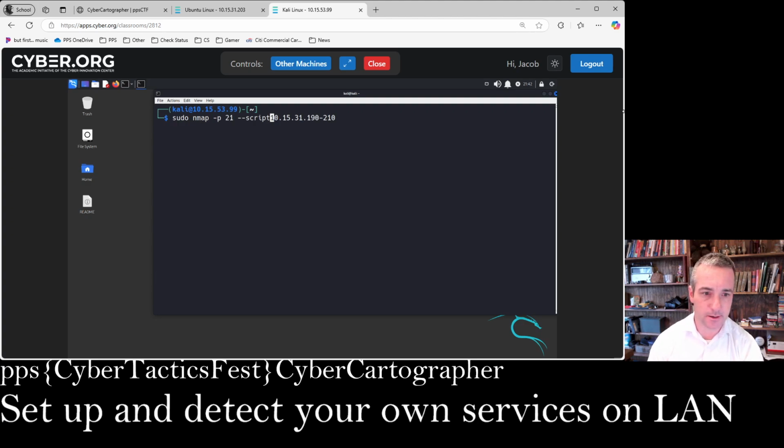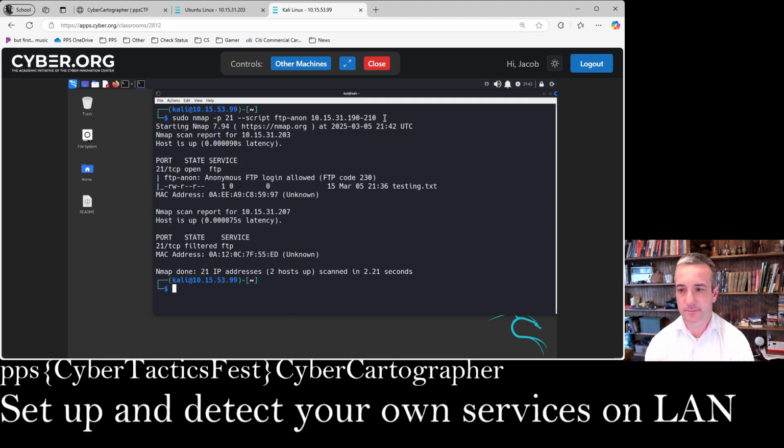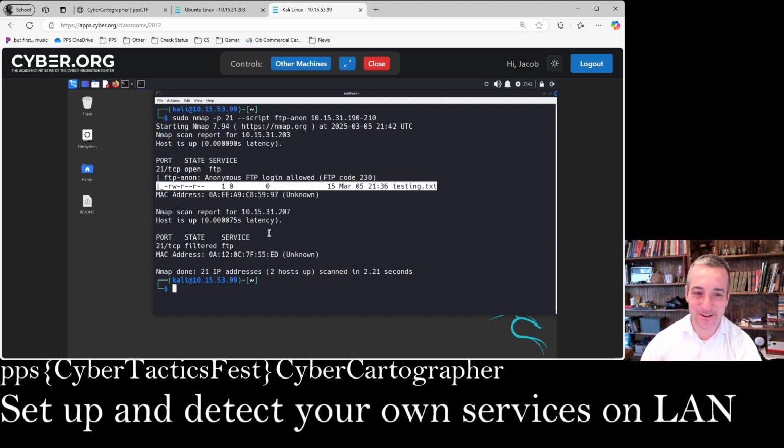I don't know if this is going to be necessary for what you're doing, because you might have so few IP addresses that you're running, like 15 of them, that it's not going to make a lot of sense. But this script will run and search for that group, and it'll tell you FTP anonymous login is allowed, right? Oh, and it even did get in and tell us what was there. So that worked out great.